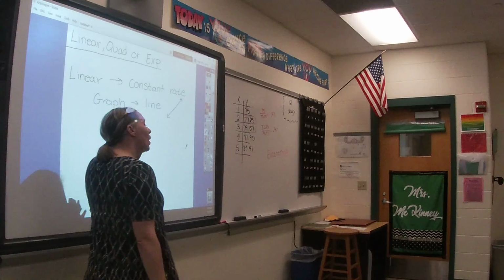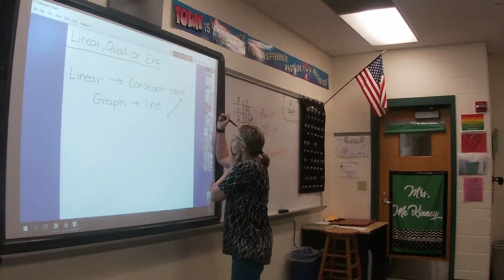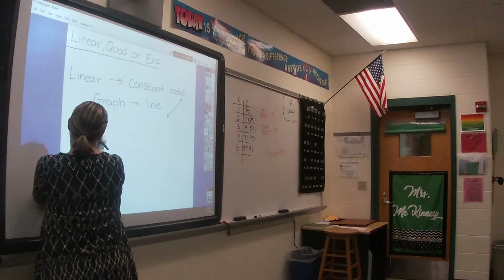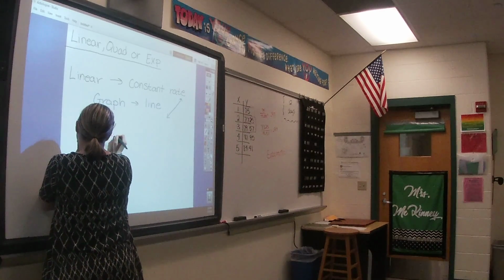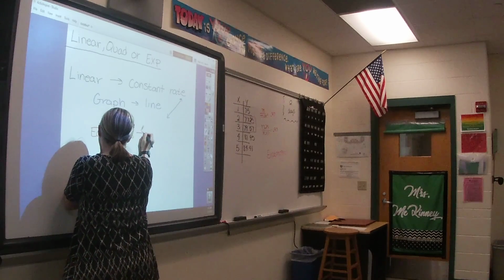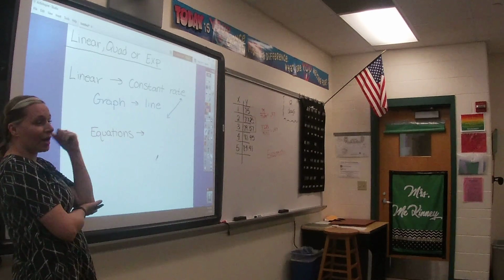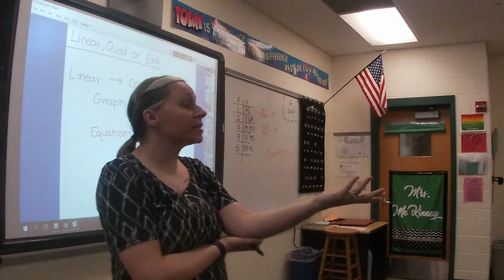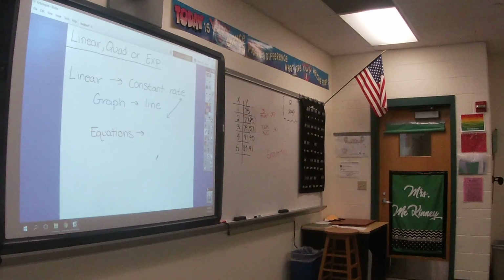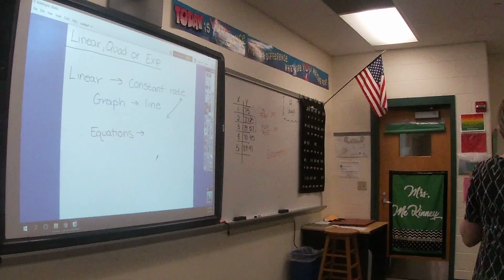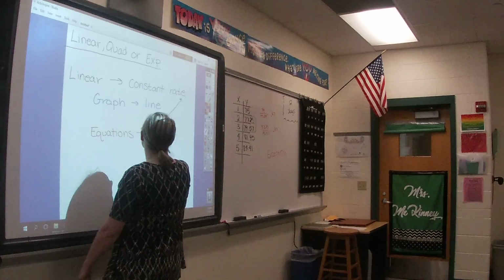What do linear equations look like? Oh, they have an equal sign. That's a really good statement. Equations always have equal signs, so we know there's got to be an equal sign in there. Numbers. We know there has to be a slope in there. So what type of equations have a slope, have an equal sign, and have numbers? y equals mx plus b is one of our beloved ones.